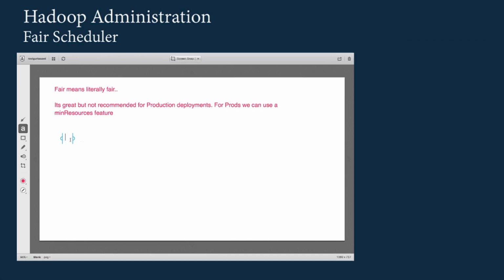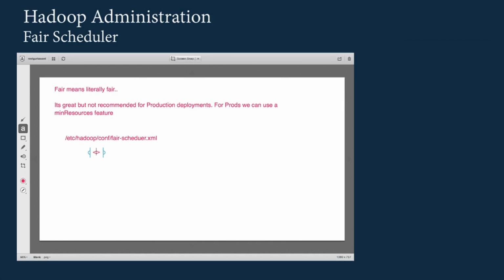So where do you set fair scheduler? In etc Hadoop conf, there is a ready-made file called fair scheduler.xml. In there you can basically set all the values. Now, how would a fair scheduler configuration look?